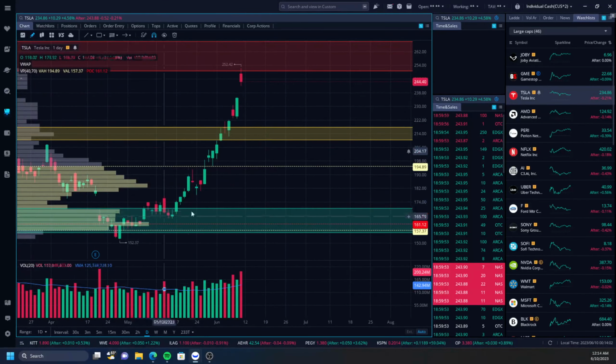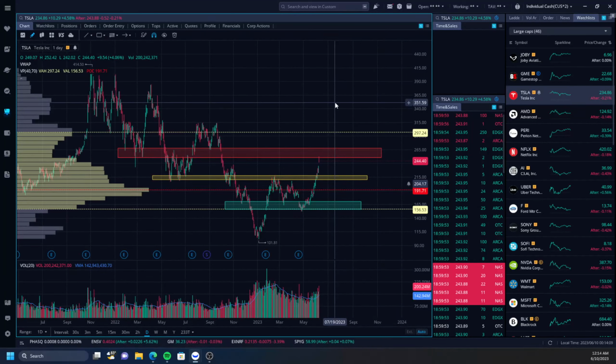This was a nice little lesson on Tesla and volume profile and the difference between low volume zones and high volume zones, and how you can use low volume zones as protection, how you can use that to your advantage, right? Because that's ultimately what we want as traders. You want to enter into a trade with protection and be able to see it through and keep moving our stop losses up as we find more protection. We want to essentially be trailing our stop loss like that.